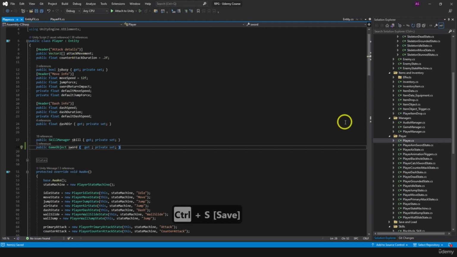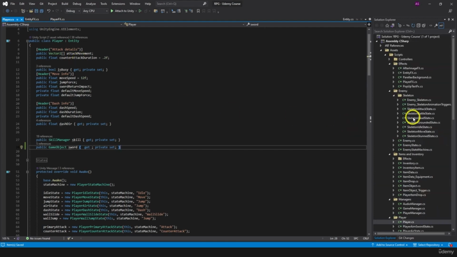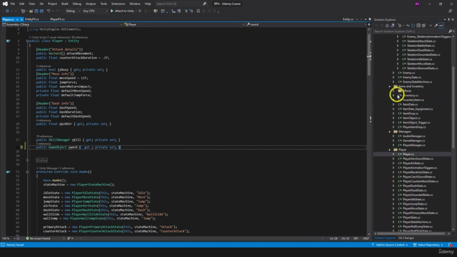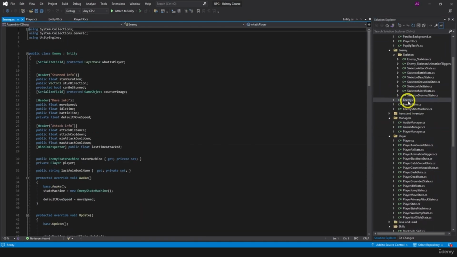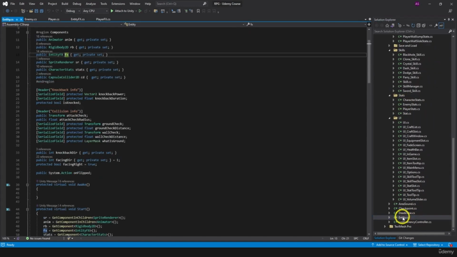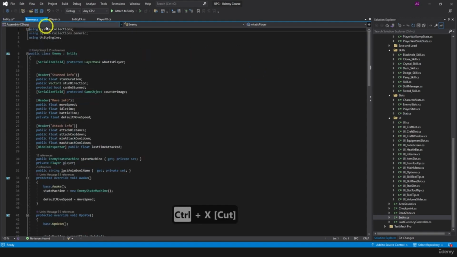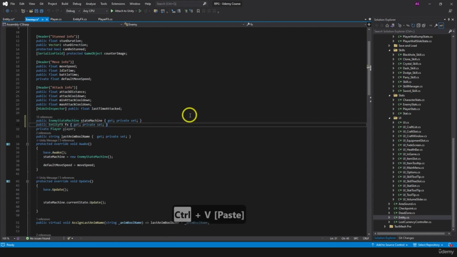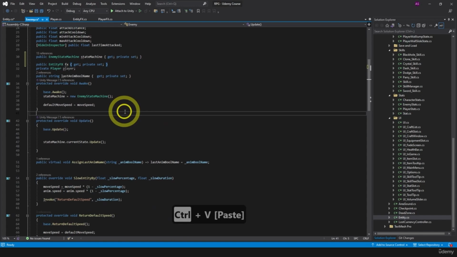Okay, so what we have to do is open player and open enemy. Where is the enemy? Enemy, and we need to open entity. Now I'm going to cut it out from here. Just cut out, go to enemy, paste it into the components of the enemy here, and on the start, do we have start?